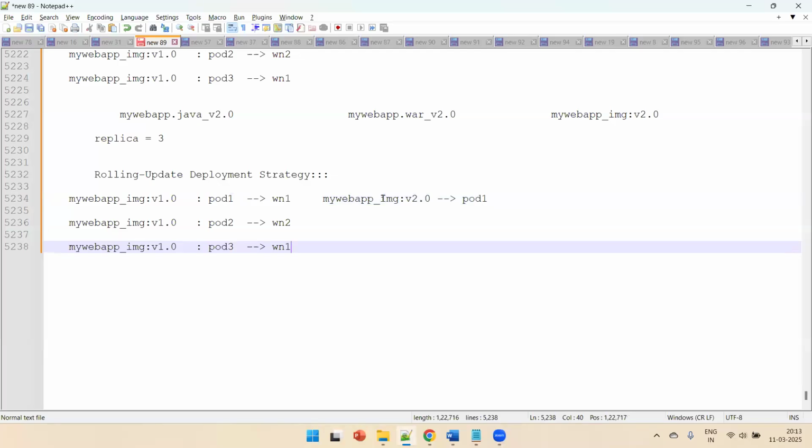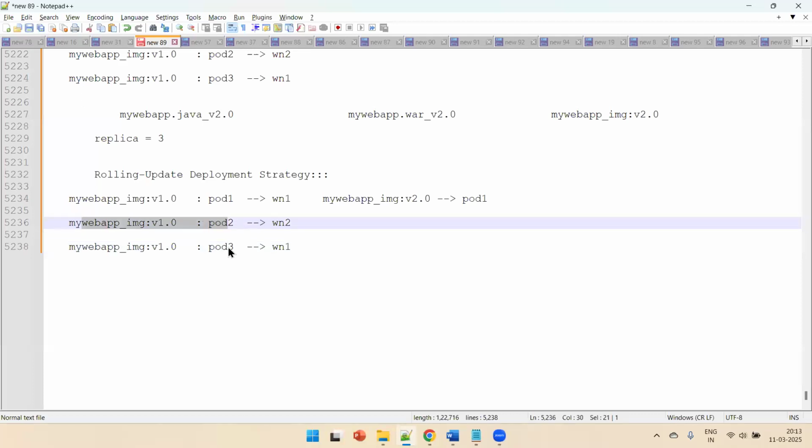While it is applying the new version to pod 1, the remaining 2 instances will be running with the previous version. Easy? If you do it all together, you will experience downtime. But if you do it one by one, there won't be any downtime.